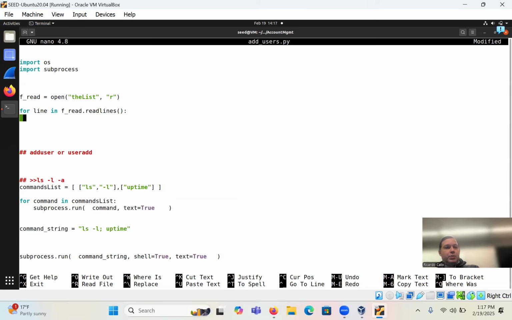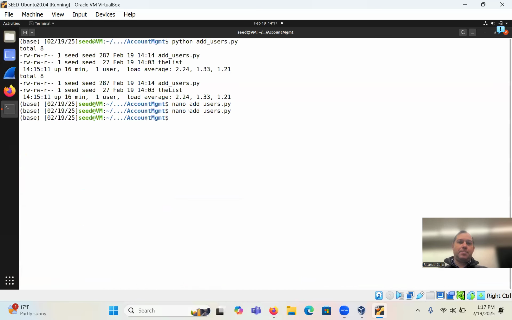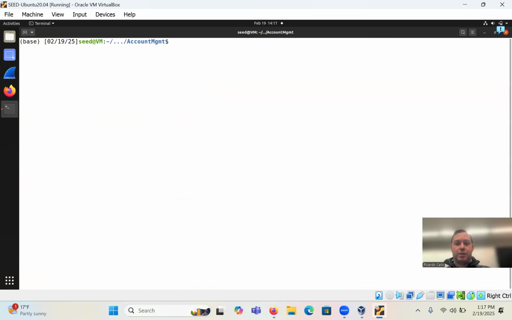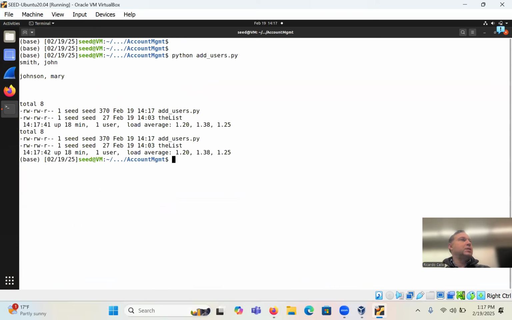And then print line. I only have two in the file if I remember correctly. So we can run it, hit clear. And you can see Smith, John and Johnson, Mary. Then you can split on comma.